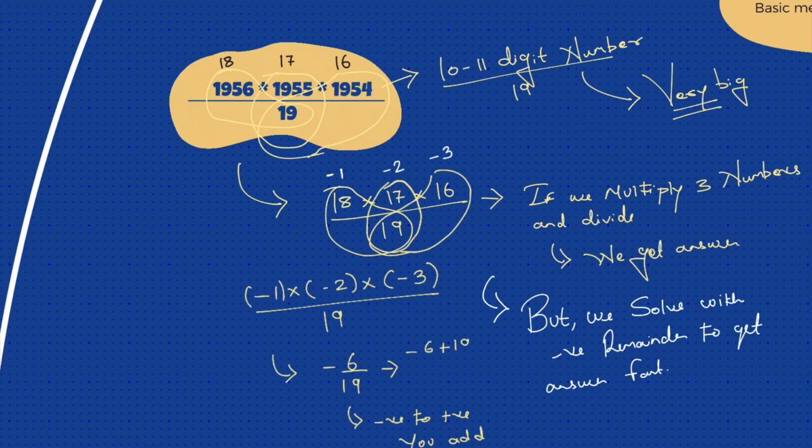But minus 6 is the negative remainder, and negative remainder is only a concept to solve the problem quickly. To get the positive remainder, add minus 6 plus 19, which is nothing but 13, and that is the answer to the question of 1956 into 1955 into 1954 divided by 19. So the remainder is 13, and this solves the problem on remainders. So remember, what did we learn from here? If you get a bigger number, split it up into smaller numbers, get the remainder for the smaller numbers, then eventually perform the same operation of the sign that is given between the numbers to get the final answer.